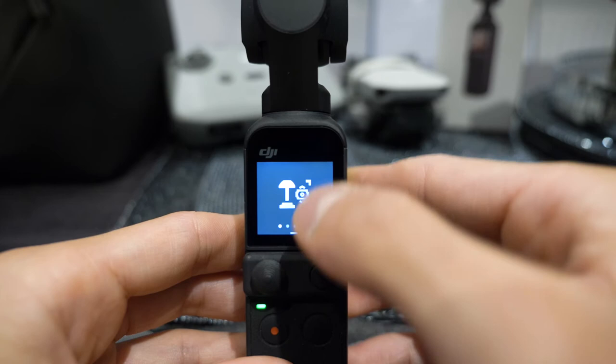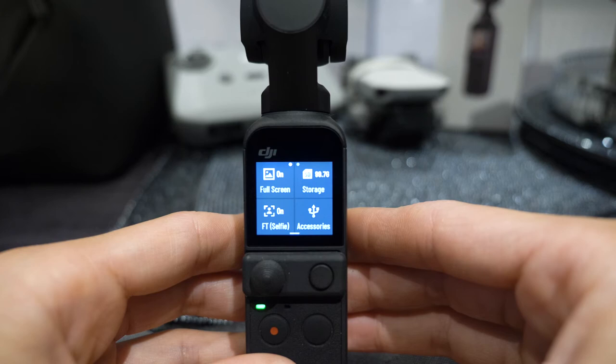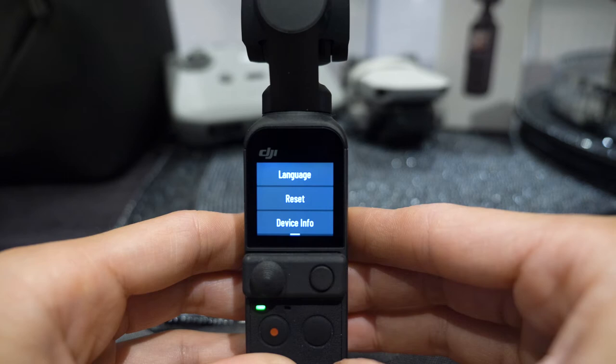Moving along from the tilt and zoom options, we come to our general settings. By clicking on this, we get to 8 different options, 4 on the first page and 4 on the second page. Here you can choose if you want the full screen view on or off, see your SD card storage, face track on or off, accessories, gimbal calibration, anti-flicker, turn your key tone on or off, and more just gives you language, resetting the device and the device info.